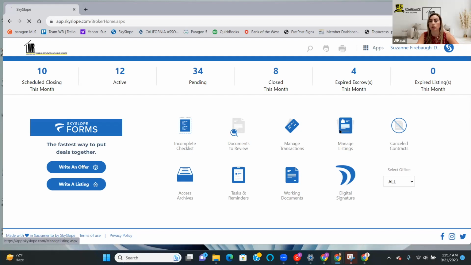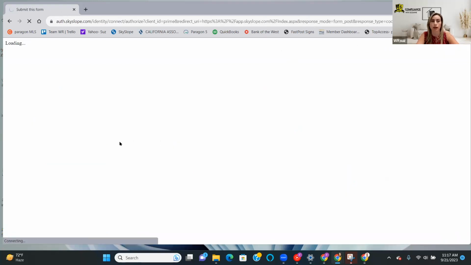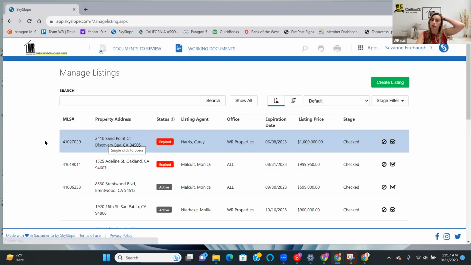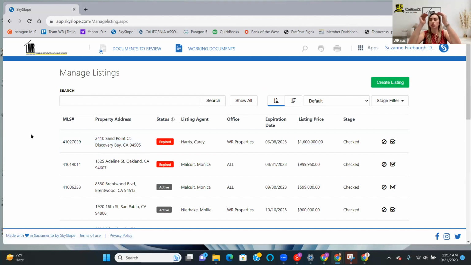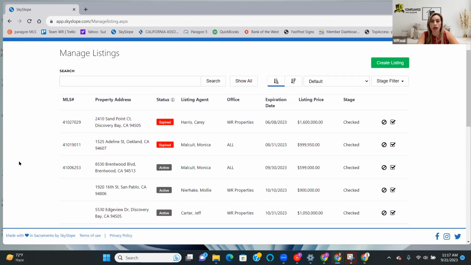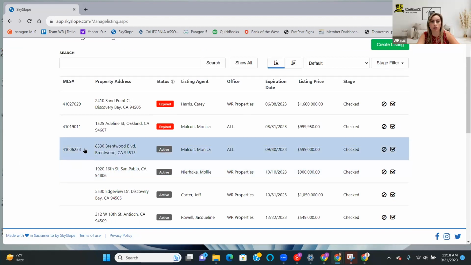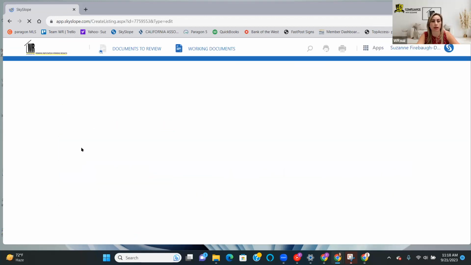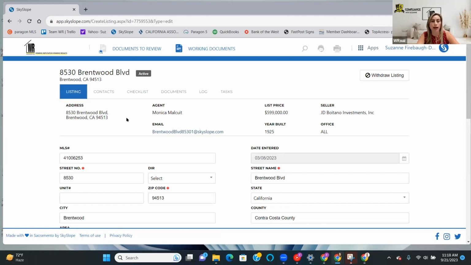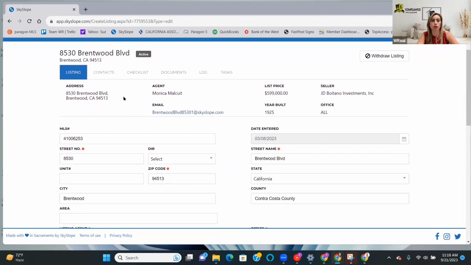So let's say you start with a listing. I have to go into a file so we can see what they look like. There's a template with instructions on what items are required for our brokerage for each file. I'm going to go into Monica's just because it's here. As you enter a listing, you would get your listing agreement signed between you and your client, and then you would put it into the brokerage after it's been ratified.